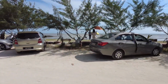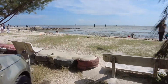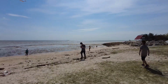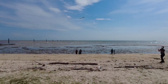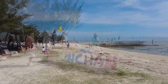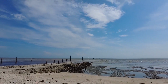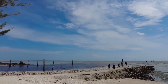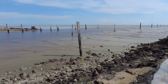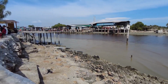We walk towards the Sekinchan Redang beach. It is a small sandy beach with relatively nice sand. Quite windy most of the time, and however in the daytime usually the tide goes out, so it gets a bit muddy towards the shore. Very windy, and we can see the beautiful view here. The beach also is the outlet from the river, and this is also where the fishing boats come in. So if the timing is right, you can actually see fishing boats going in and out.